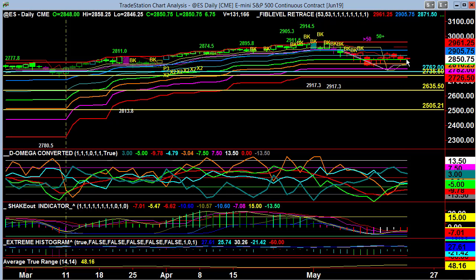Right now we're right back at that 50% line, just kind of hovering right there. We finally got the crossover on the shakeout, but it's still negative. So it had the opportunity to move positive, but it rolled around. It's going to be that next tick up of the shakeout that will probably produce the move. So you're going to have that decline, A, B. This is the C leg of it, but if it is able to catch a little bit of support, we're right at that key inflection point right there. So intraday signals on that are going to be critical, I think, in determining whether we move forward with this or not.